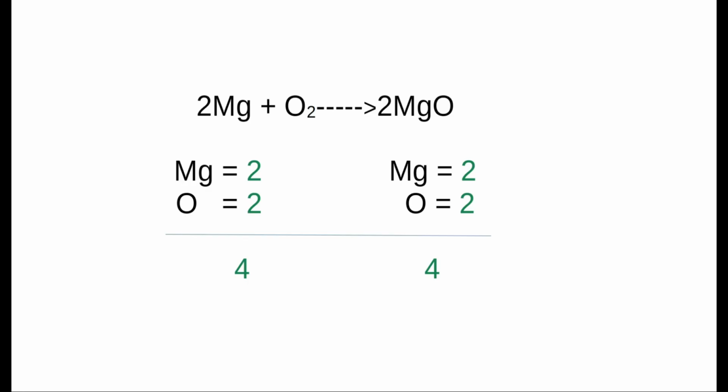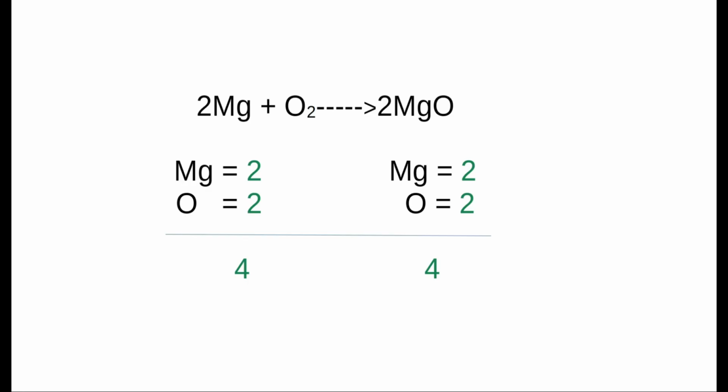So the atom count for the product side will have 2 of magnesium, right, and 2 of oxygen, because the 2 in front of the MgO is multiplying both the Mg and the oxygen. All right, so doing atom counts, we are going to have 2 for Mg and also 2 for oxygen. So altogether we have 4 atoms there. So the right hand side balances with the left hand side.